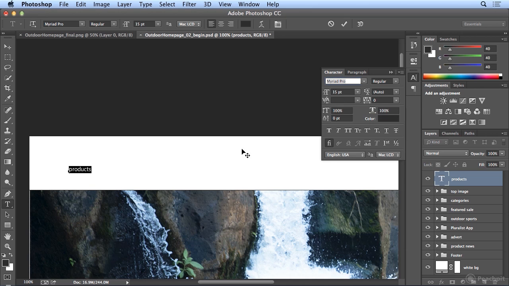If I double-click on the word products, Photoshop and Illustrator and InDesign have their own optical kerning engine, which if I choose it, gives me better, more readable text and more even spacing between every letter. Our brain doesn't actually read sentences or words, it reads word patterns or sentence patterns. So better spacing makes it more readable. So now I've set it to optical, and I do that for everything I create.